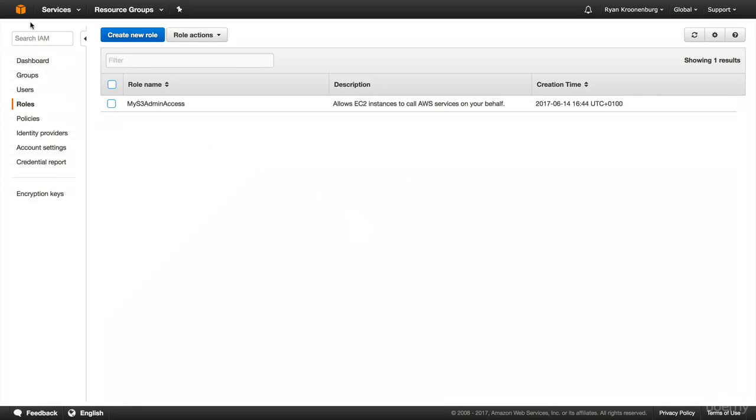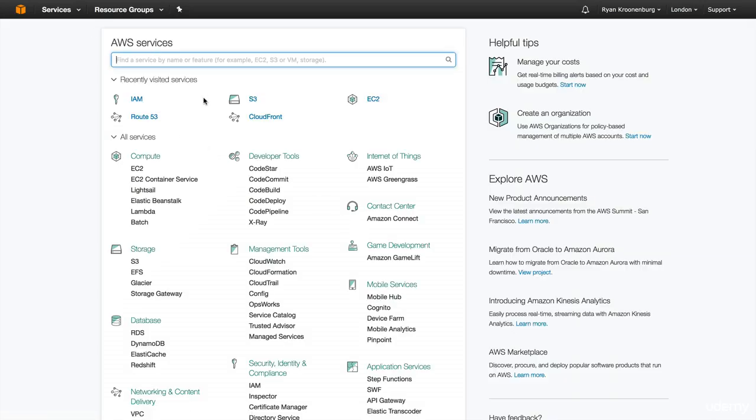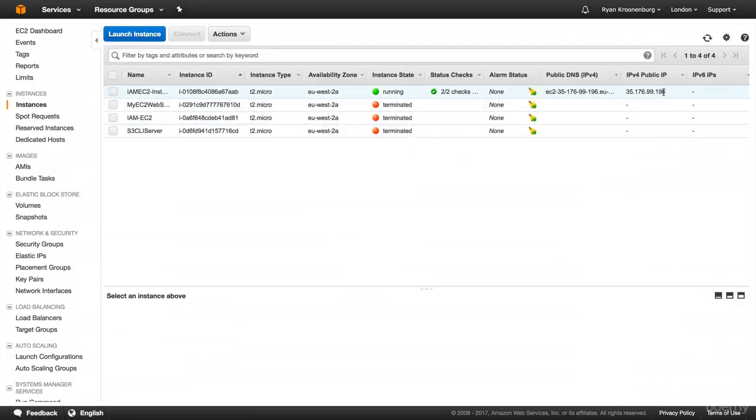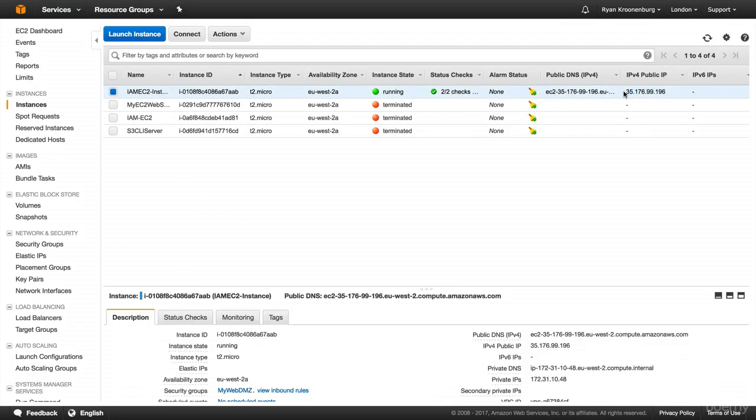Go ahead and create the role, and there we go. So we've got the role. Now the last thing we need to do is go in and assign this to EC2. I'm not actually going to do this straight away. I just want to show you what would happen if we haven't done this just yet. So let's grab the public IP address and go over to our terminal window.